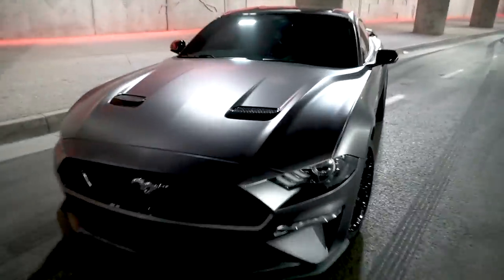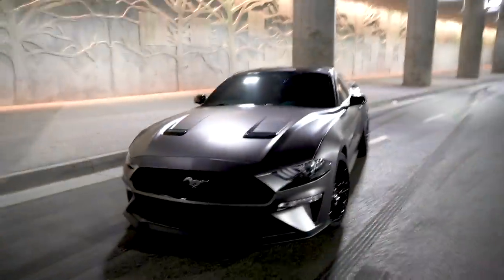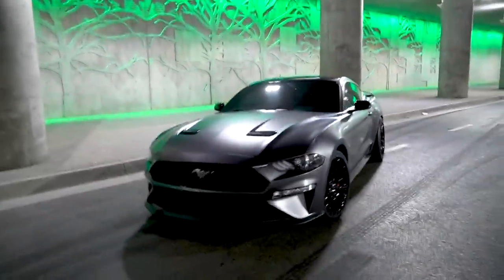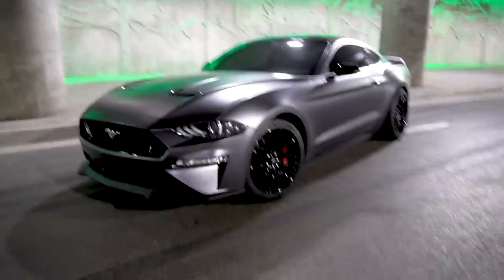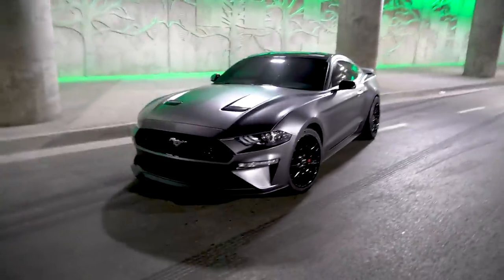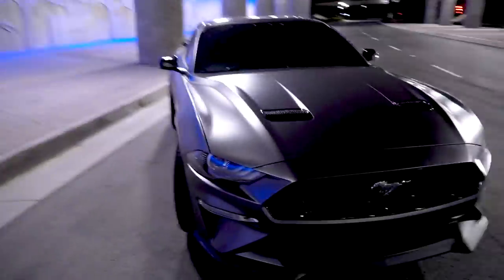The wrap also has a lot of flakes in the sun, which I will show you guys tomorrow as well. It kind of looks like paint, so it's not a very stale color. There's definitely some pop to it, especially when the sun is out. But the car looks absolutely stunning, and I'm so excited for you guys to see it in the videos like this. It just, you know, hard work pays off.